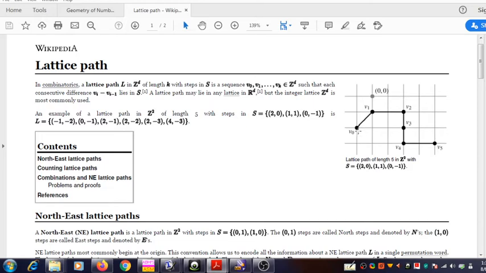For example, if we consider this lattice point instead of V1, you can join it to that point, give a suitable name to it, then link it to V2, then come back tracing the same path to the point V5. Now it is clear what is meant by a lattice path.